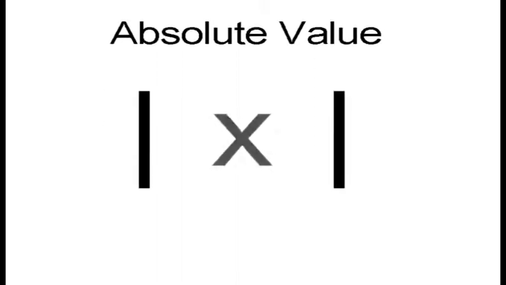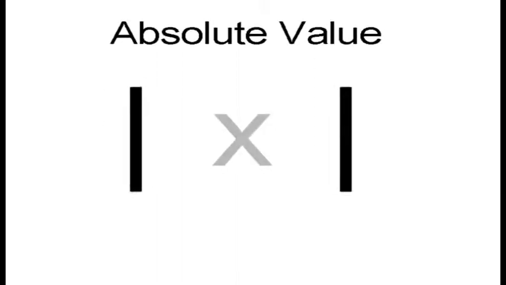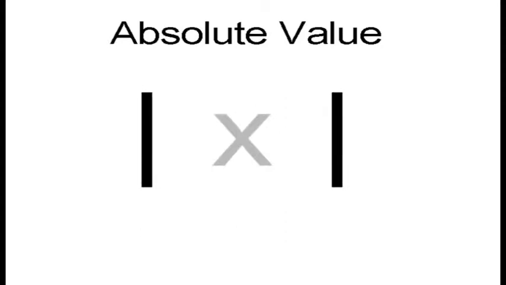Absolute value. Absolute value is denoted by these two bars you see here. No other reason they use these bars other than probably ran out of symbols, but they will help us in just seeing that absolute value refers to distance. You can think of those two bars as like a road.